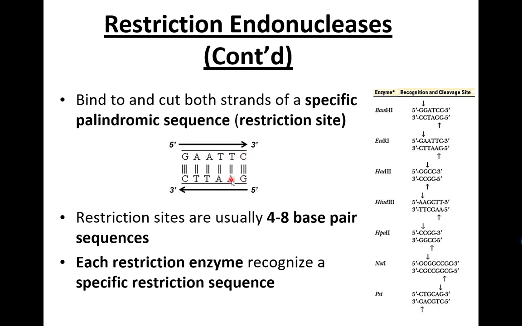GAATTC, GAATTC. Same thing. So if you read this strand 5' to 3', and this one 5' to 3', you will get the same sequence. And all of them are of the same type. If you want to test yourself, just read any of these sequences, and you'll see that they are palindromic.